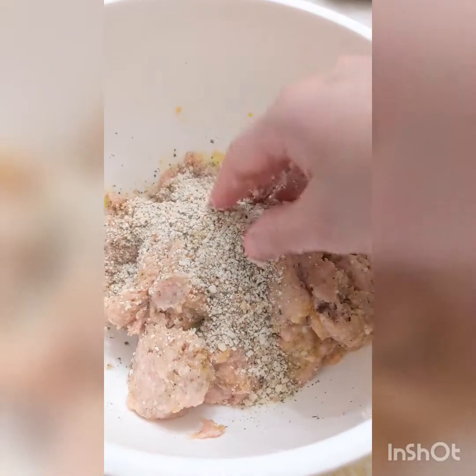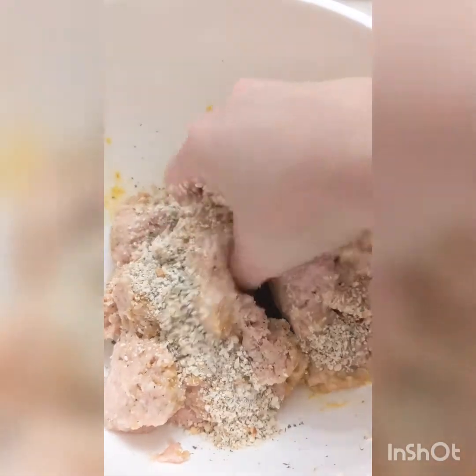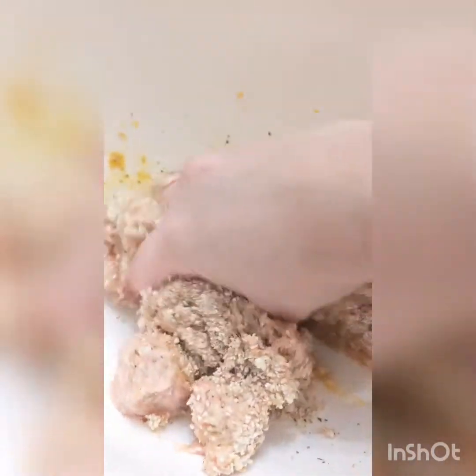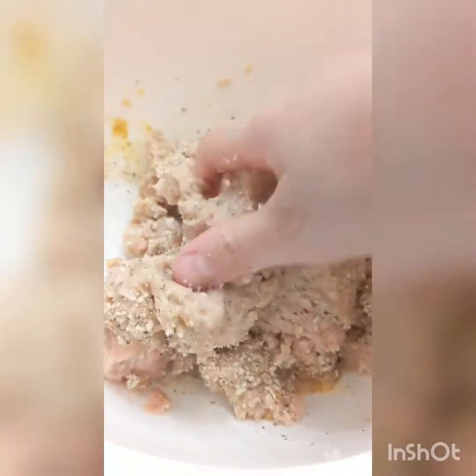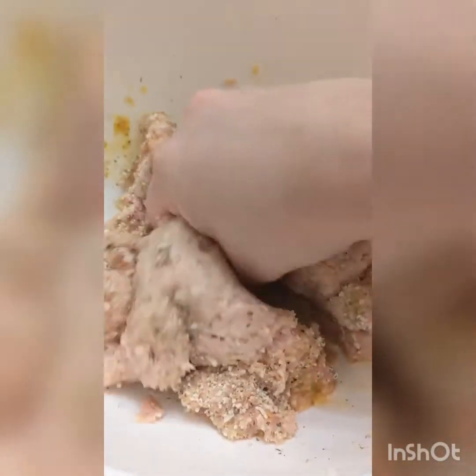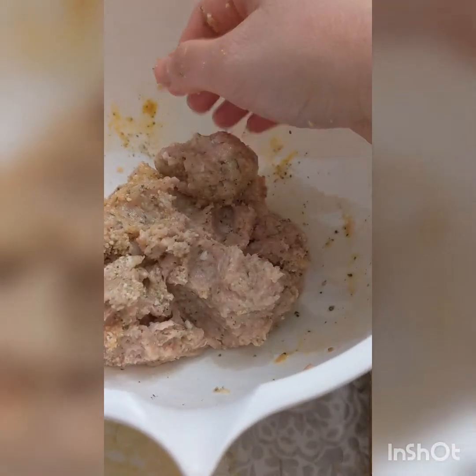Like I said, you can add more or less breadcrumbs as much as you'd like. I'm adding a little bit more because this isn't firm enough for what we like. Just be careful not to add too much because you don't want them so stiff and tough that they're going to taste really bad. Since we don't really want rocks, we just want firmness.